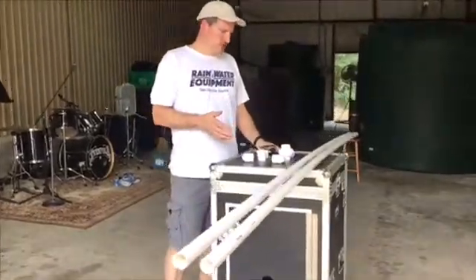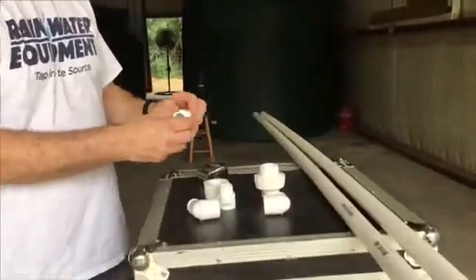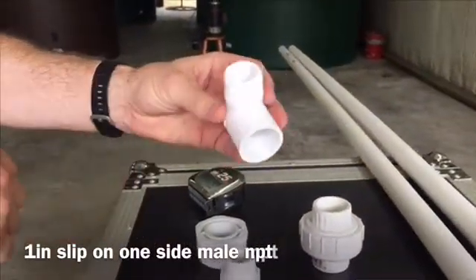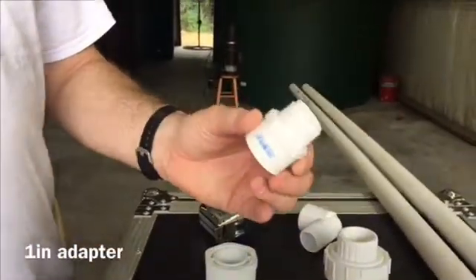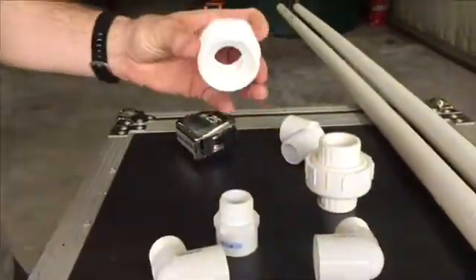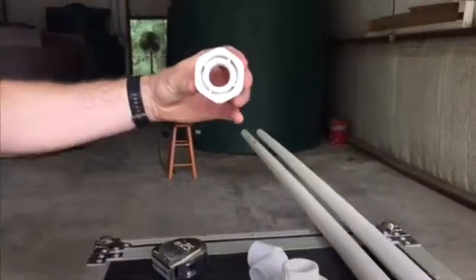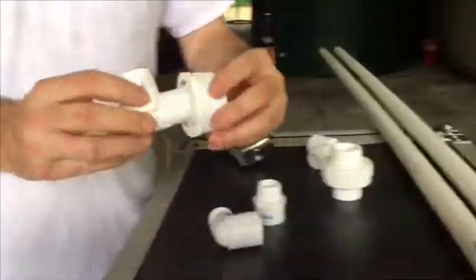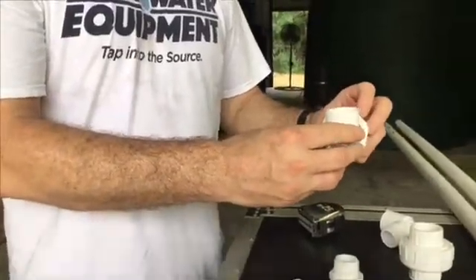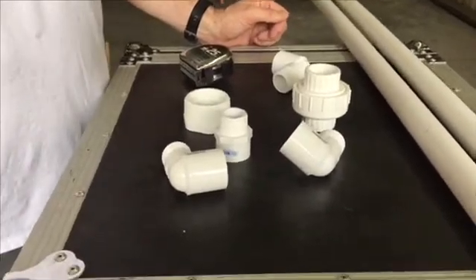The materials you'll need are a couple of one-inch diameter, 10-foot sticks of schedule 40 PVC pipe. You'll also need a one-inch slip by male NPT adapter — you'll actually need three of those — a one-inch threaded union schedule 40, and a one-inch to two-inch adapter. The two-inch male adapter has a one-inch female thread on the inside. When you screw this into the bulkhead fitting on the inside of the water tank, you connect the elbow at the bottom and run pipe up. This allows you to pull the pump out for servicing without climbing into the tank.